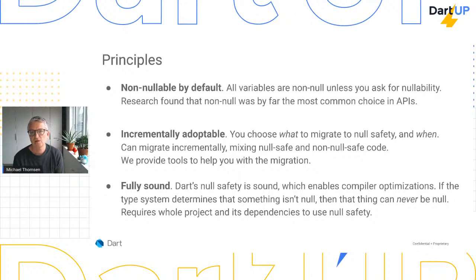That's a very powerful thing, because if you know that something is never null, it means something like a compiler can actually trust it. And it means it no longer has to add null checks to the produced machine code when you AOT compile, for example. This ends up, in many cases, allowing us to create more compact, smaller code, and in some cases also faster code. There is one caveat here. You only get the soundness property for null safety if everything in your app, your project, which means your code and all the things you depend on, all use sound null safety. But once you get there, you will get soundness.